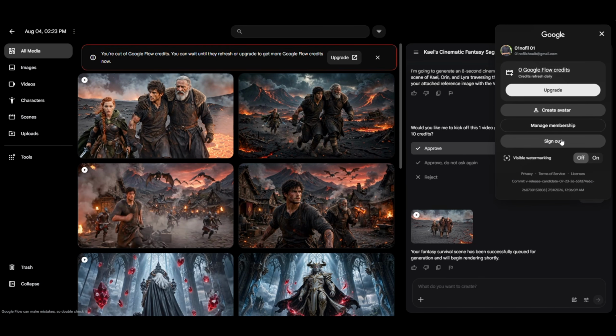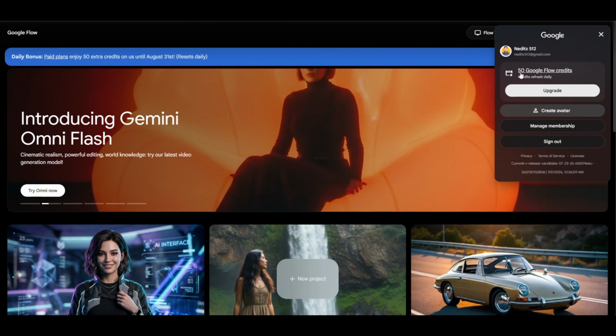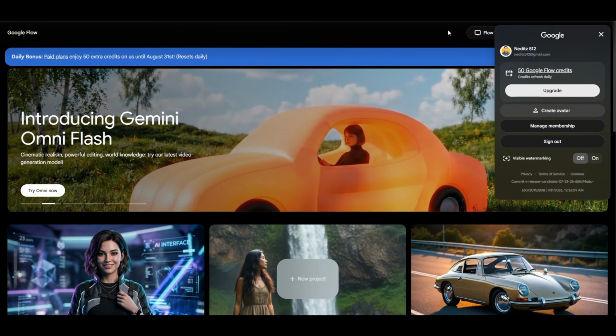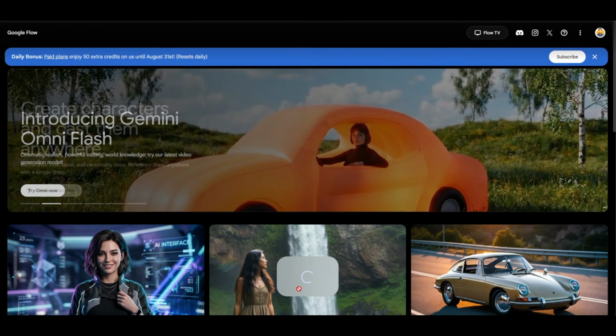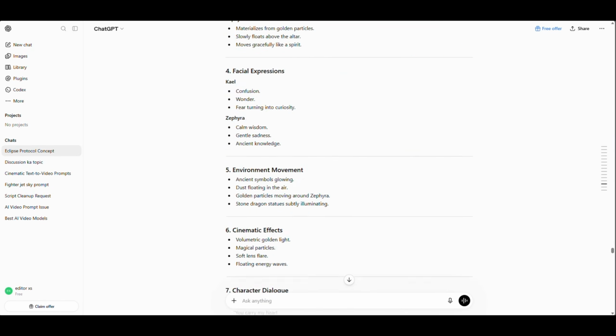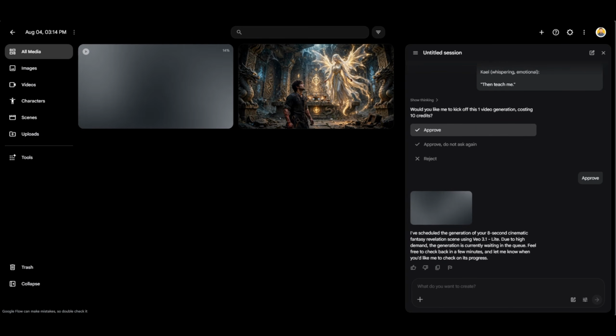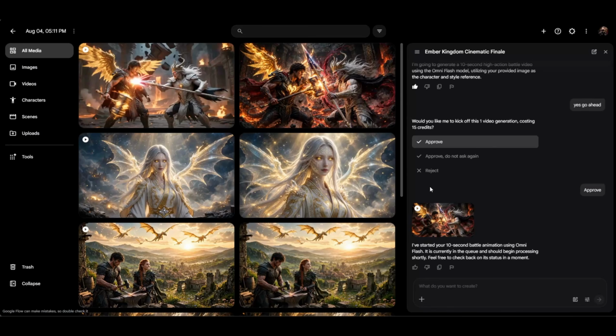You can just simply log out from Google Flow and log in with another Google account. And remember, each account will be refilled by the next day. So if you are working on a very lengthy video, you can come back again next day and complete it. I mean, almost everyone has 4 to 5 Google accounts in their device. So you can make use of each one for generating video clips. After generating all clips, organize them in order. And here is the final output.